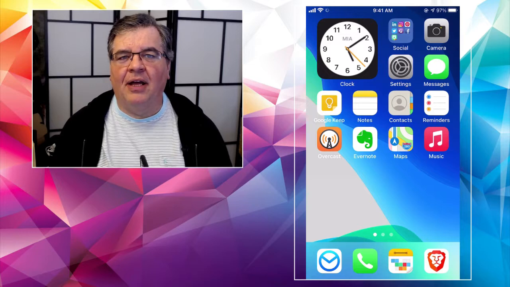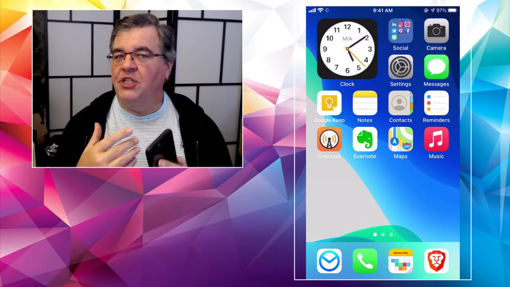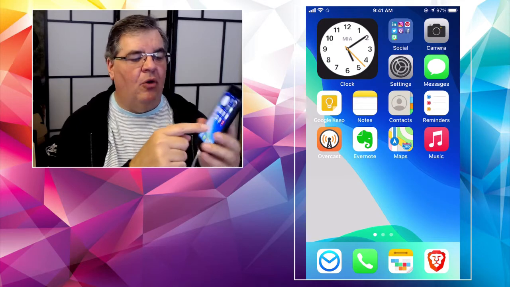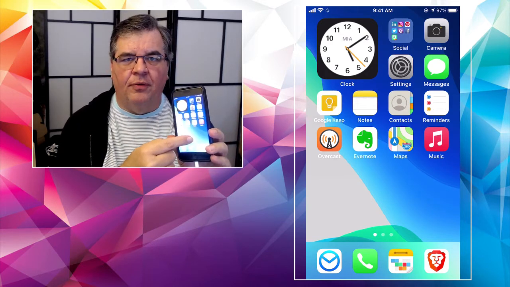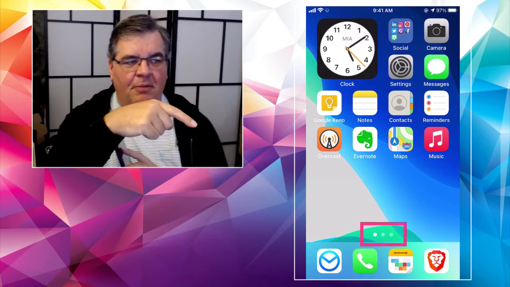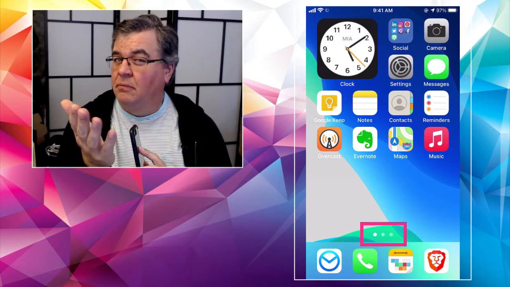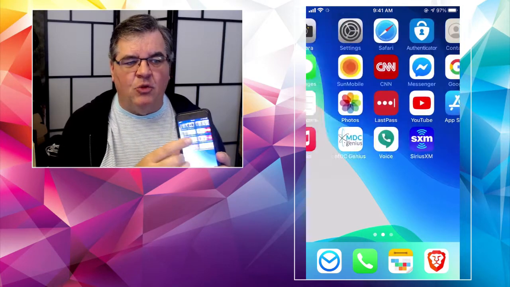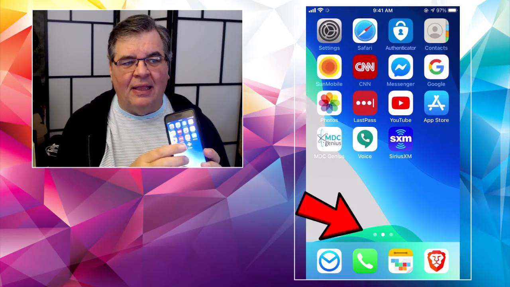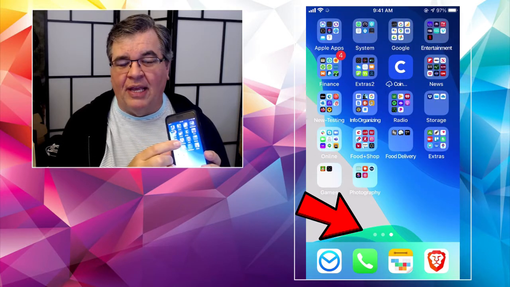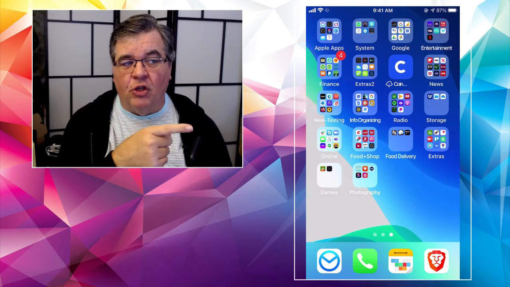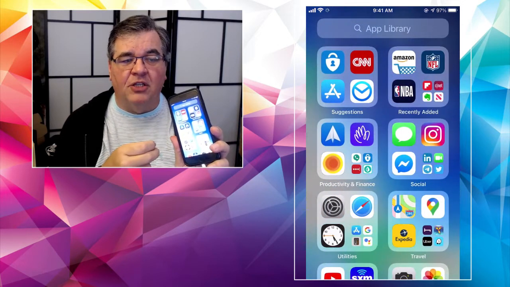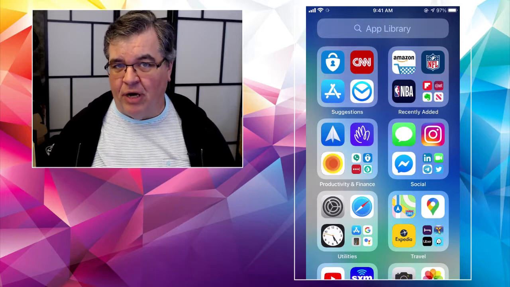Today I wanted to talk about the new app library, which we started to introduce last week. But remember, if you swipe from right to left across the bottom of your phone, the little buttons down on the bottom, they call that a page indicator. The little white lights down at the bottom there. So I'm on page one, I'm on page two, see how the middle light lights up. I'm on page three, see how the third light lights up. But even though it only shows three lights at the bottom, I can swipe one more time across the phone and get to the app library.